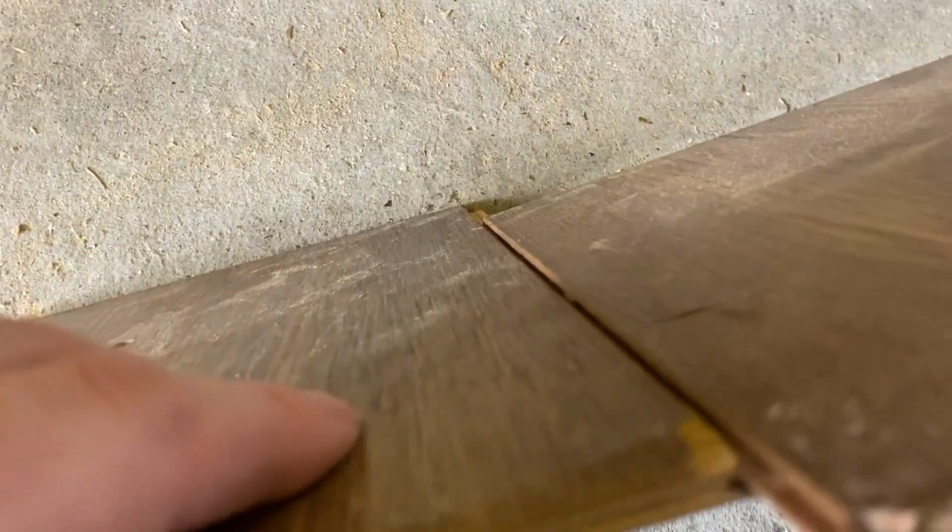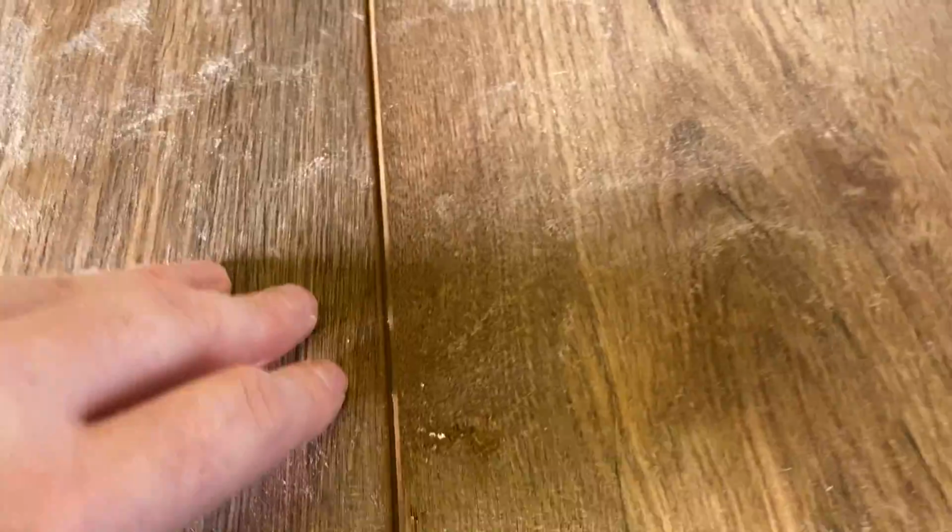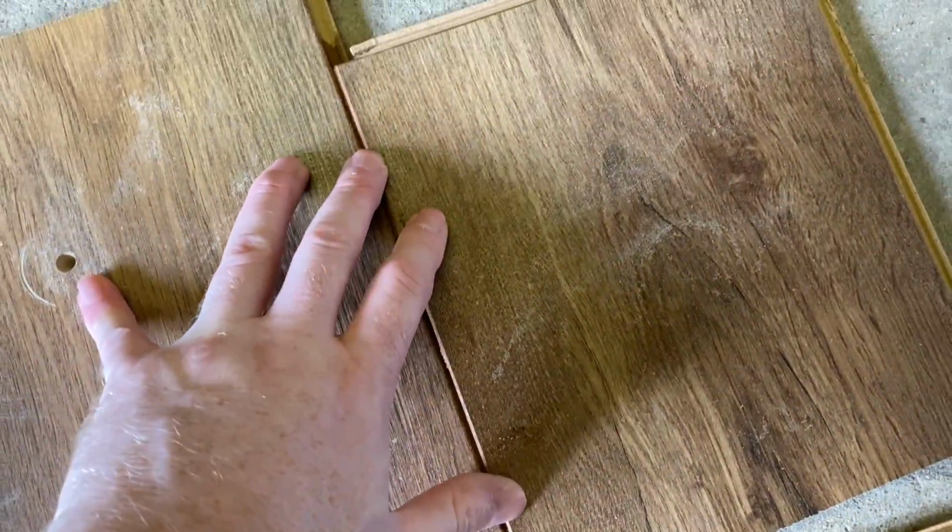But then I tried to join these two bits of laminate flooring together again and found that there was a very slight swelling of the wood, which meant that you couldn't really see it, but if you ran your finger over the join between the newly connected pieces of laminate flooring, you could feel a kind of step from one piece of wood to the other. So it does seem as if that non-laminated part is the part of the wood that soaks up liquid and then can cause problems.